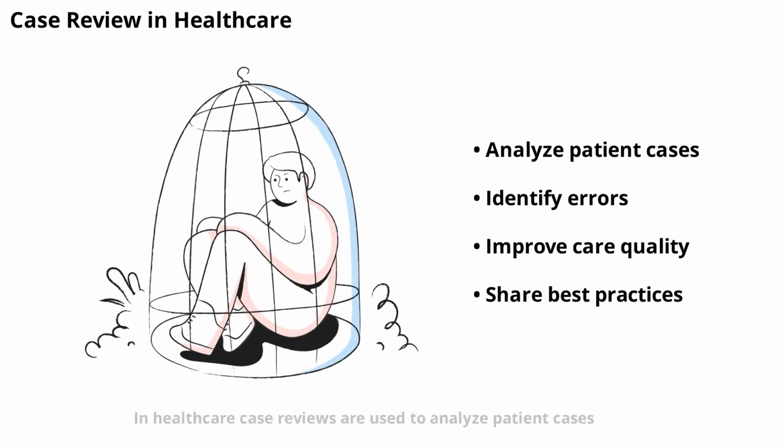In healthcare, case reviews are used to analyze patient cases, identify errors, and improve care quality. Multidisciplinary teams review cases to learn from mistakes and share best practices. This process helps prevent future errors and enhances patient safety. Regular case reviews are a cornerstone of quality improvement in hospitals and clinics.